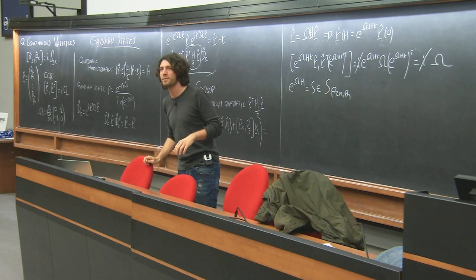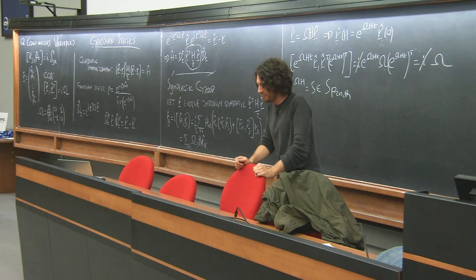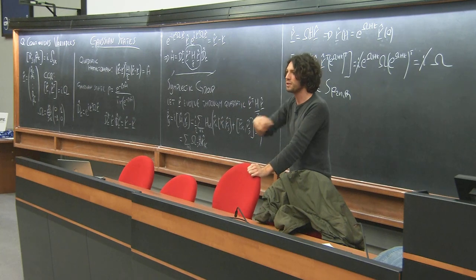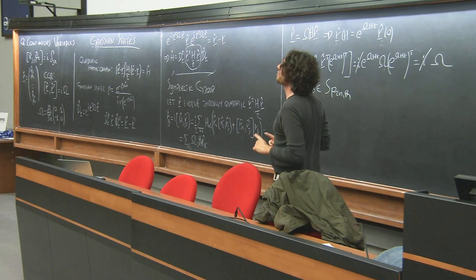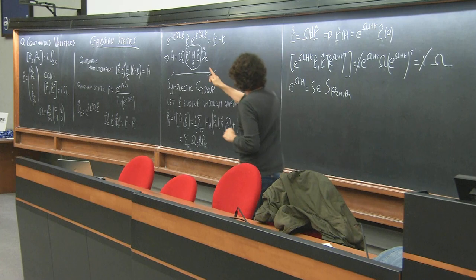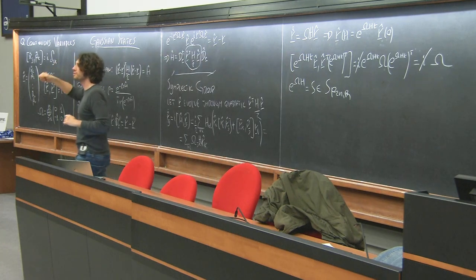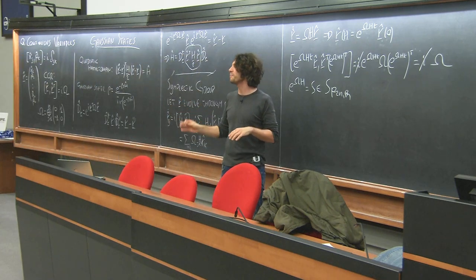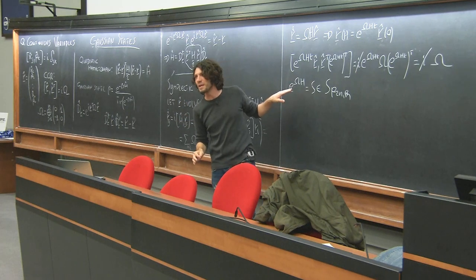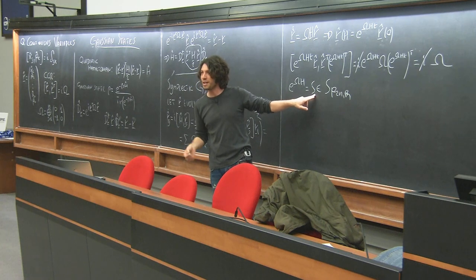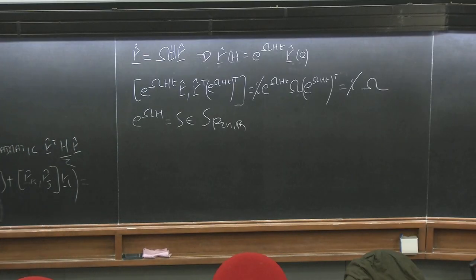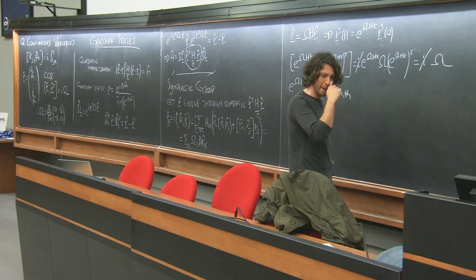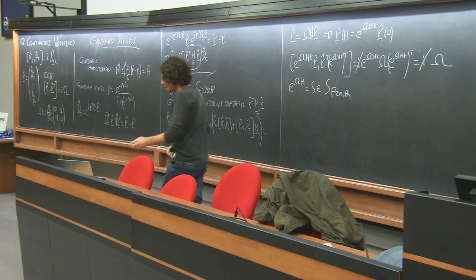You can go on Wikipedia and look up the metaplectic group, which has the same algebra, but it's the same story as, you know, SU(2) and SO(3). One is a double cover of the other. And technically, this is a projective representation of the symplectic group. That is, you get a representation times a phase factor that depends on the operation. Whatever. Basically, for our purposes, there's a mapping between finite dimensional 2n-dimensional symplectic transformations and these operators, e to the iH, acting on the Hilbert space. Yeah. That's what we're going to use. And this is one of the basic tools in these shenanigans.